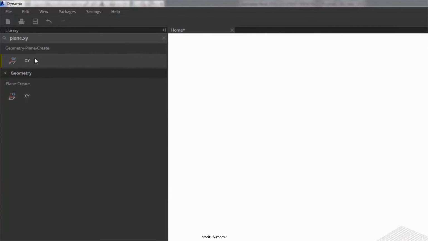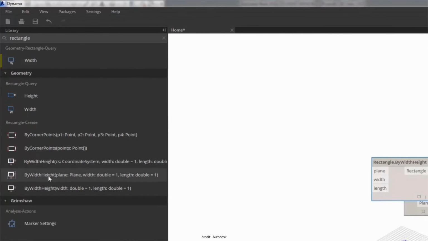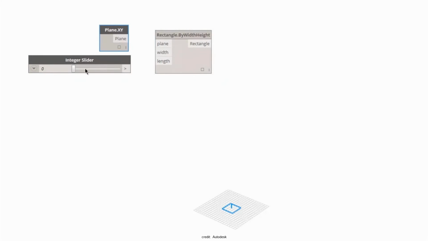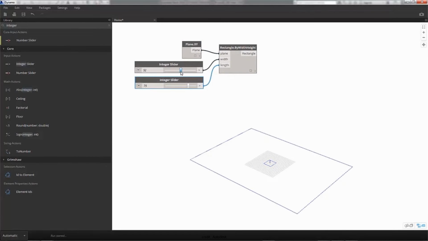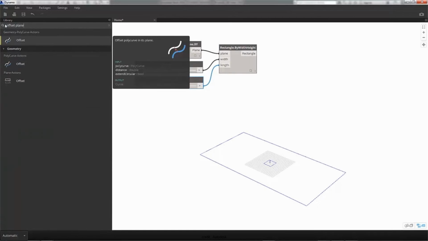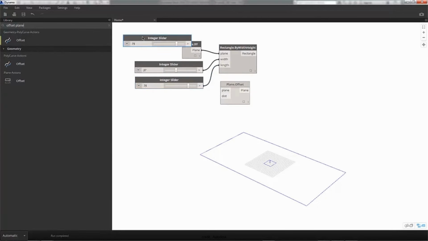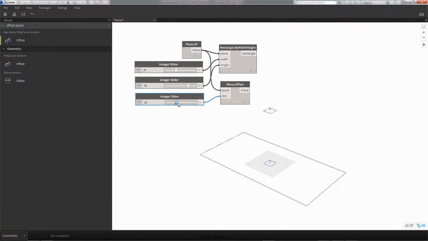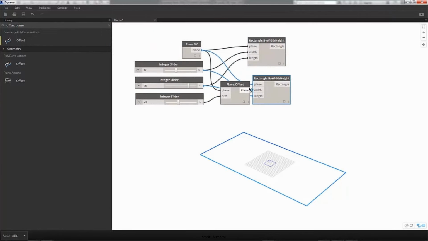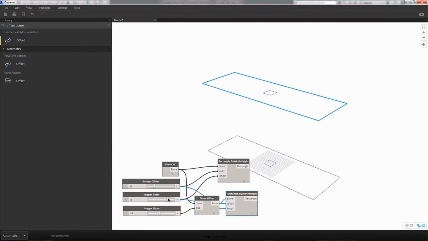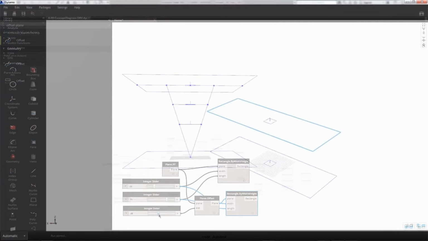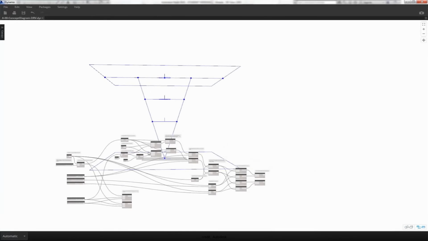We start off with simple commands such as rectangle, such as integer. You have these slide rules that you can use to create relationships between different components such as planes, length and width of the rectangle. By sliding these slide rules, you'll be able to manage the height, the width, and the length of these components dynamically in real time. That adds another dimension of ease of use to the designer.